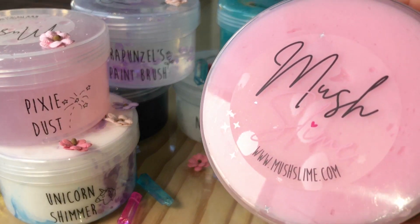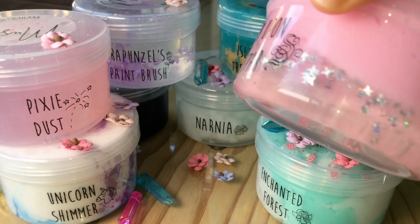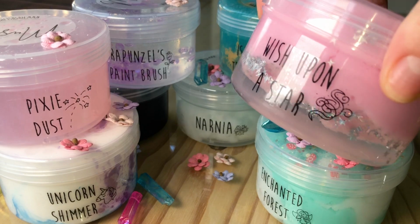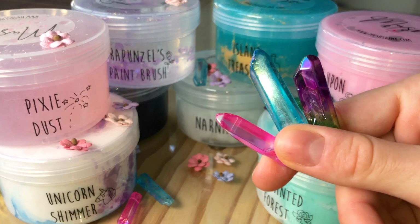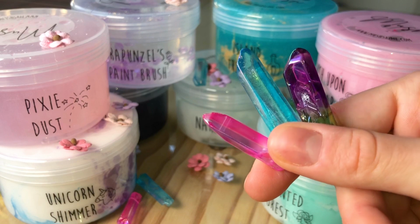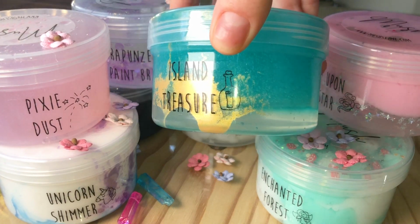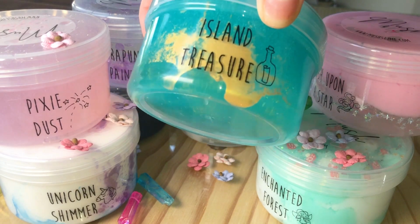Hello Mushkins, and in this video I will be showing off all of the slimes in our newest themed restock. This themed restock is about all things magical, so fairies, unicorns and mermaids. We drew inspiration from all of these different things to create all of the following slimes.